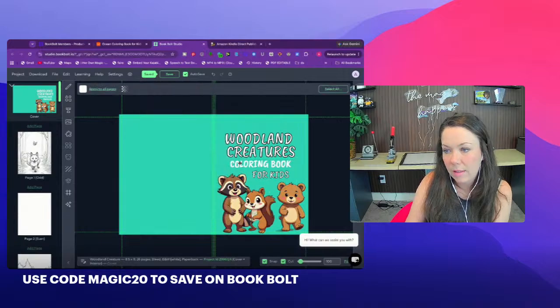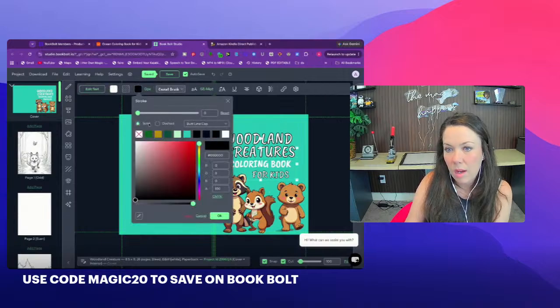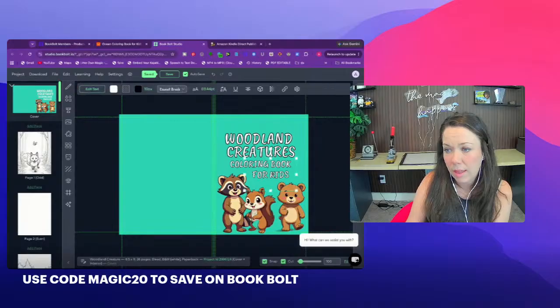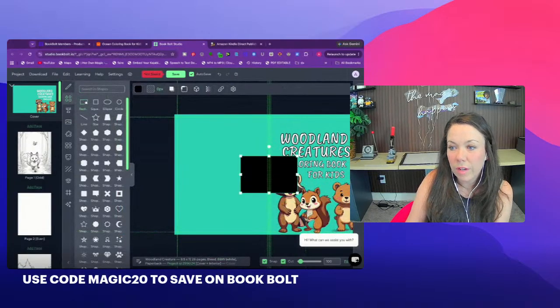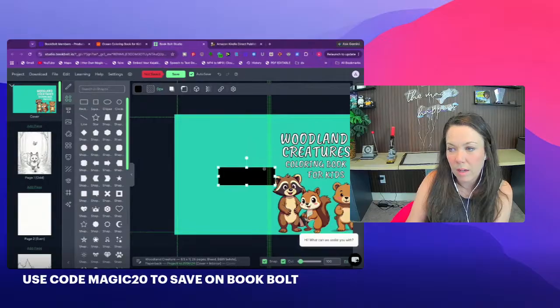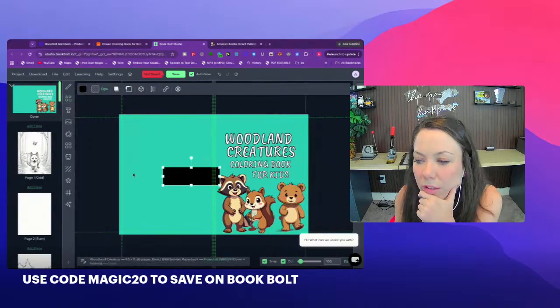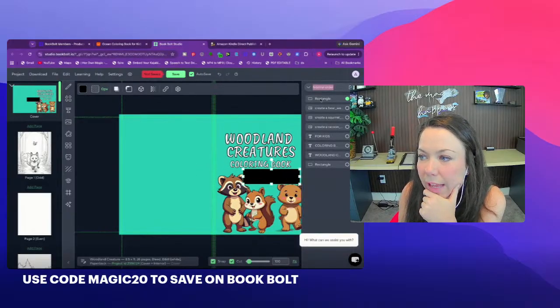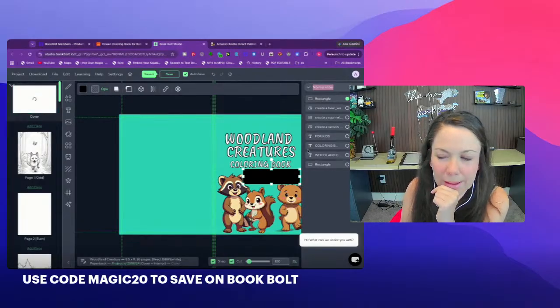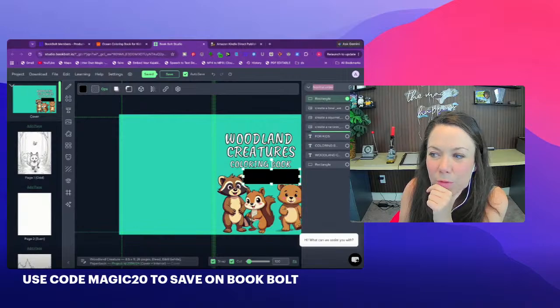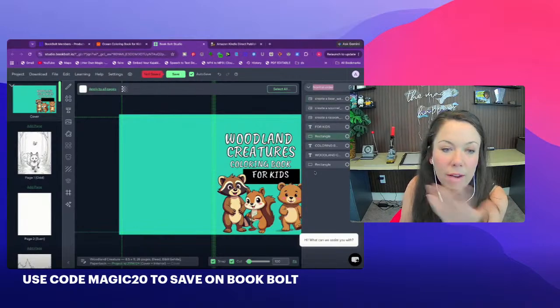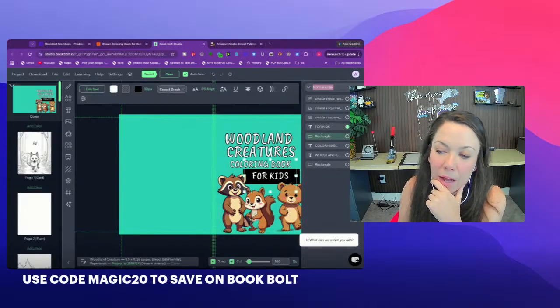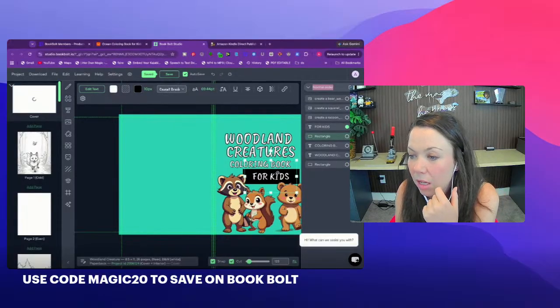We'll say "for kids." We'll do this one. And we're just building out this cover. So we're going to go over here, add a rectangle, and put it back here. Here are our different layers. You can see this popping up next to my head. These are our different layers. I can move this rectangle to behind wherever I want it to go. So I want it to go behind this word and behind these ears, because we don't need that.